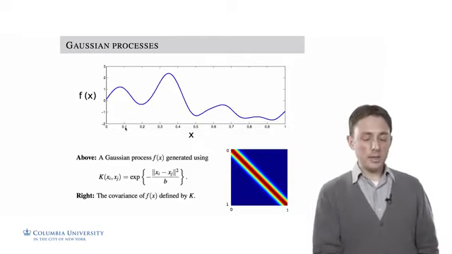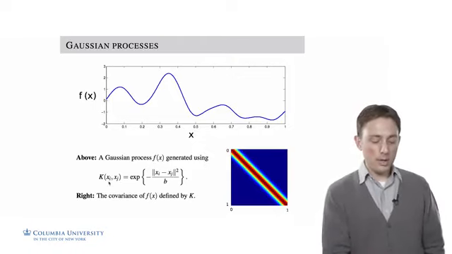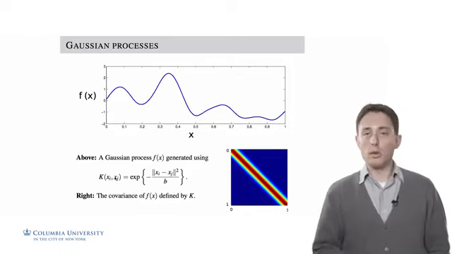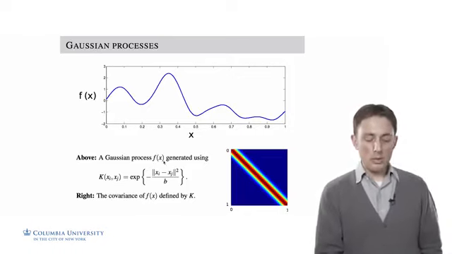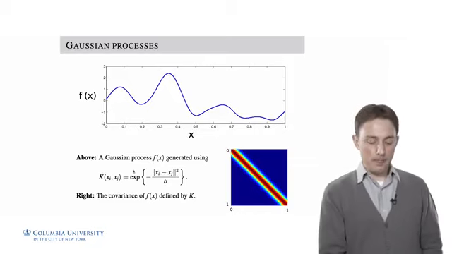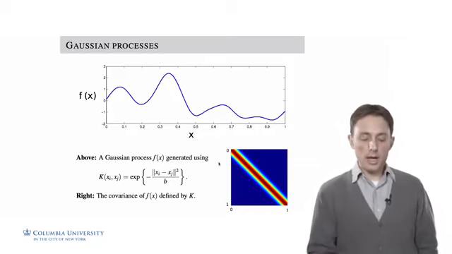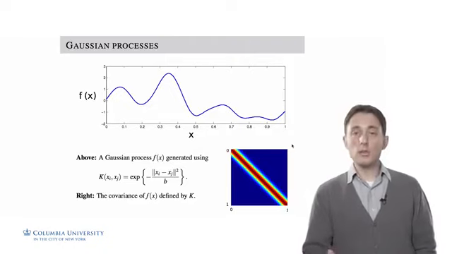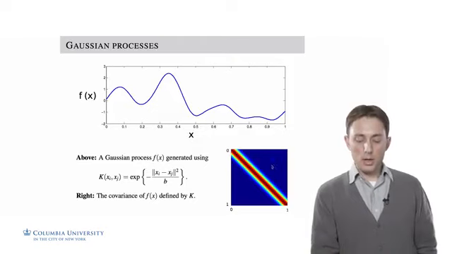I then constructed the kernel, which was a 1,000 by 1,000 matrix on these points, where the kernel between the ith point and the jth point, think of this as i over 1,000 and j over 1,000, was equal to the radial basis function, where I took the distance between these 2 points, squared it, and then calculated this function of it. And so I ended up with a covariance matrix that looks like this. So really this is a 1,000 by 1,000 matrix. It looks like a continuous image, but it's really a 1,000 by 1,000 matrix shown as an image.